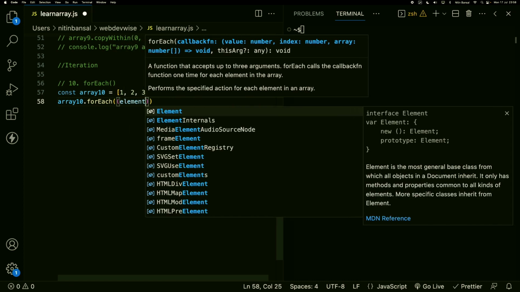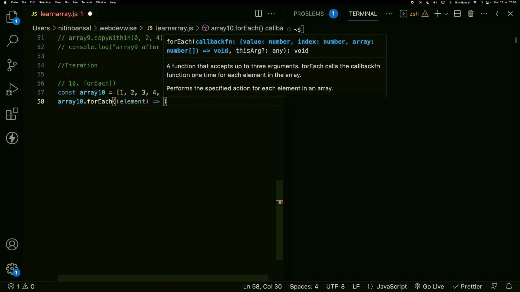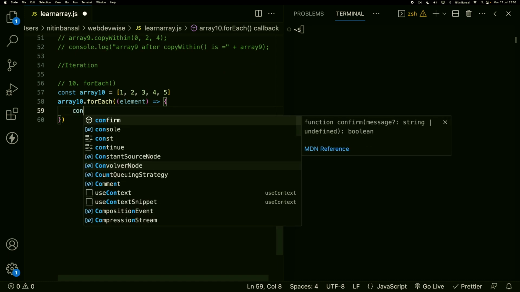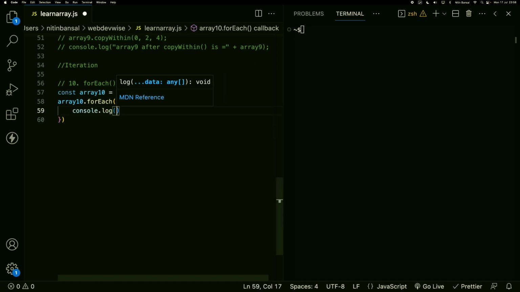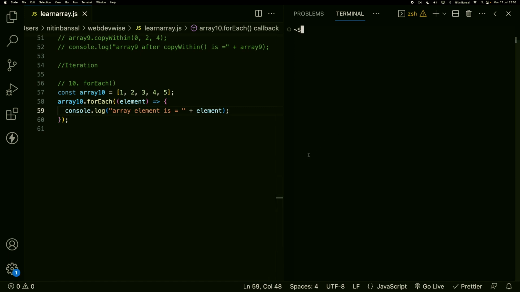I can create an arrow function, and then I can do something over each of the elements. So I can console.log 'array element is', and then print out the element which I am getting as part of the parameter. Give it a quick save and run this.